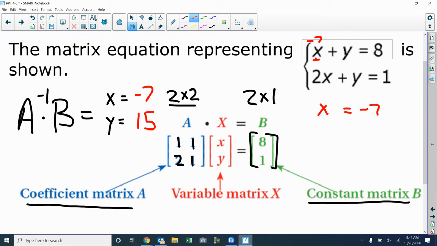Okay, who's stuck on the calculator part? Where you at, Luke? I don't know how to multiply with inverse. Oh, you just hit the inverse button. So just go matrix A, then go back and hit the inverse button and it'll do it. And then just put matrix B, it should work. I'll come back to it.